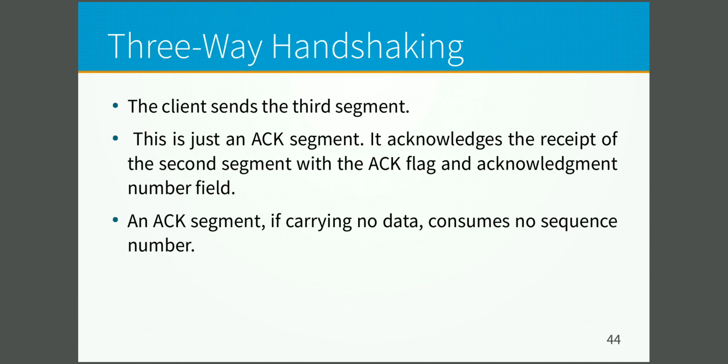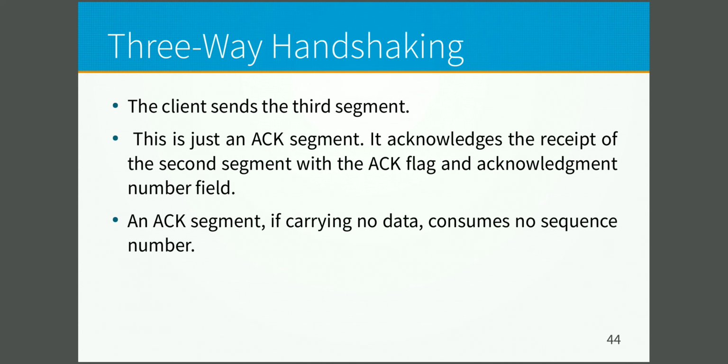Okay, and also see its sequence number. The sequence number is now 8001. Okay, the next number after 8000. And it is also indicating to the server that its receive window size is 10,000. Okay, at a time it can receive a segment of 10,000 bytes. An ACK segment, if carrying no data, consumes no sequence number.